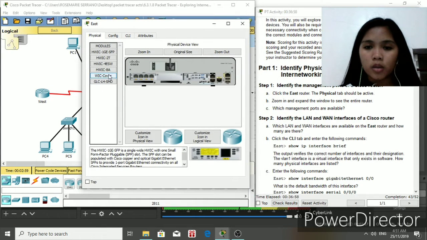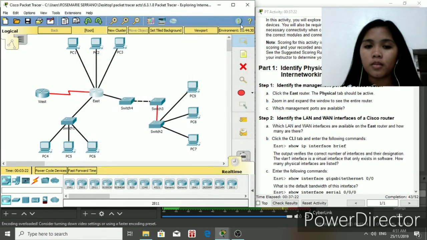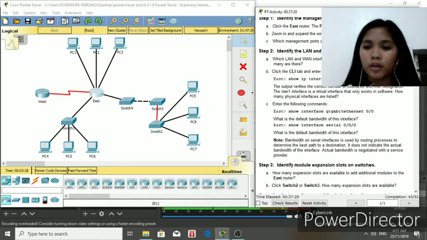Before you add a port, you need to turn off the switch, because you cannot add the port if it is on. Then add the port that suits this router. After that, turn it on again. Then proceed to the next step.